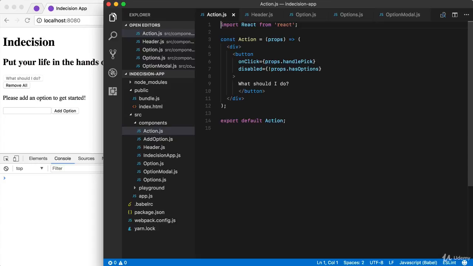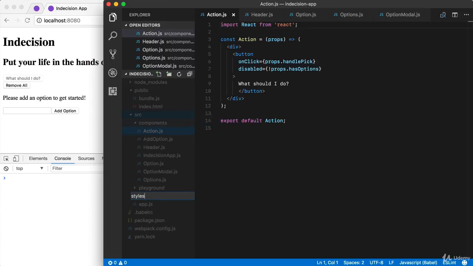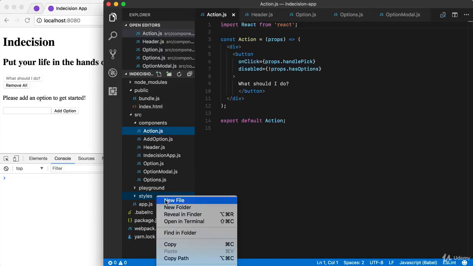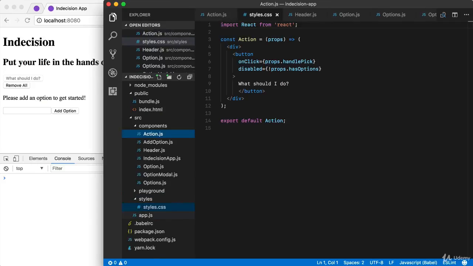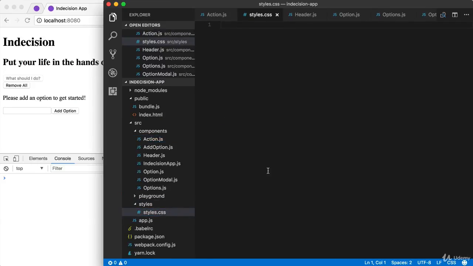So in this video, we're going to set up the process of configuring Webpack to take that SCSS, compile it down to CSS, and then add it into the application. Now to get that done, we'll be installing a few tools and we'll also be writing a few styles. So let's go ahead and kick things off by creating a new file and folder in the source directory. Right here, we're going to make a new folder called styles right inside of source. And in styles, we're going to add a single file for the moment. This is going to be styles.css, not SCSS. We'll talk about that in just a little bit.